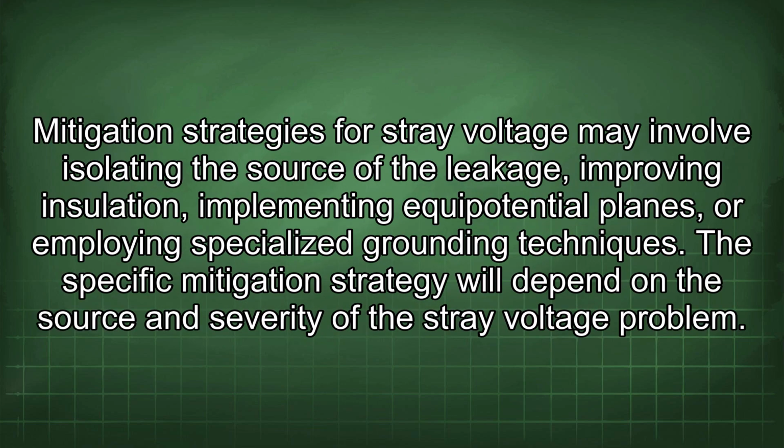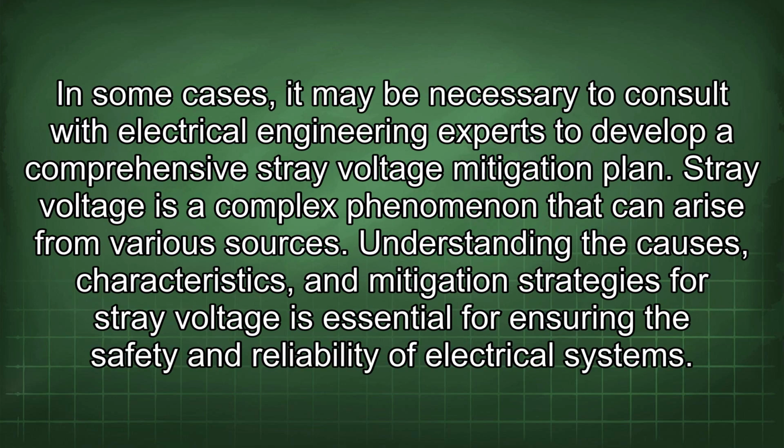Mitigation strategies for stray voltage may involve isolating the source of the leakage, improving insulation, implementing equipotential planes, or employing specialized grounding techniques. The specific mitigation strategy will depend on the source and severity of the stray voltage problem. In some cases, it may be necessary to consult with electrical engineering experts to develop a comprehensive stray voltage mitigation plan. Stray voltage is a complex phenomenon that can arise from various sources.